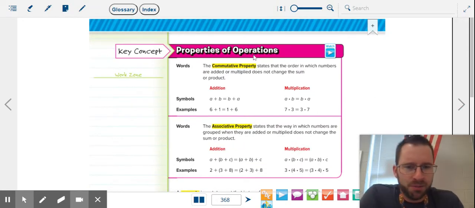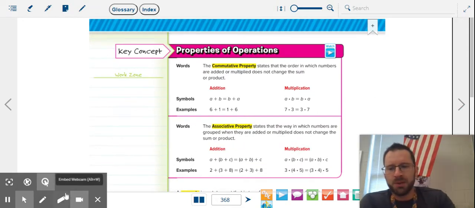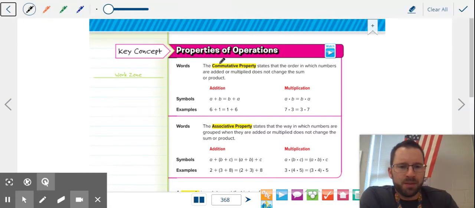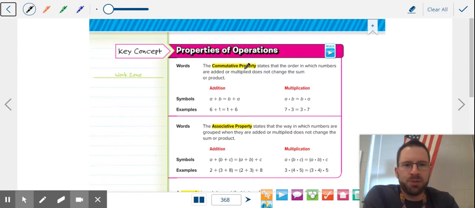First property, and you've learned a lot of these properties in the past. You might remember them, you might not. No big deal either way. We have the commutative property, related to someone's commute. So you commute to school, you go to school and come back. It's the same distance, but different directions. Same thing in math. These only apply to addition and multiplication. So whether you add A or B first, they have the same outcome. 6 plus 1, you can prove it with numbers. 1 plus 6, they're both 7. Same thing with multiplication. The order does not matter. Whether you go 7 times 3 or 3 times 7, they're both 21 in the end.